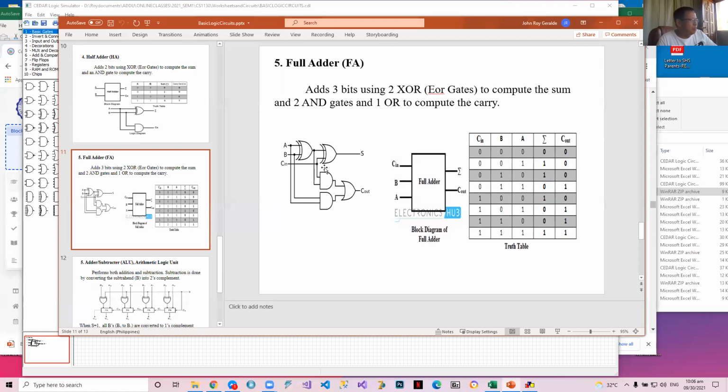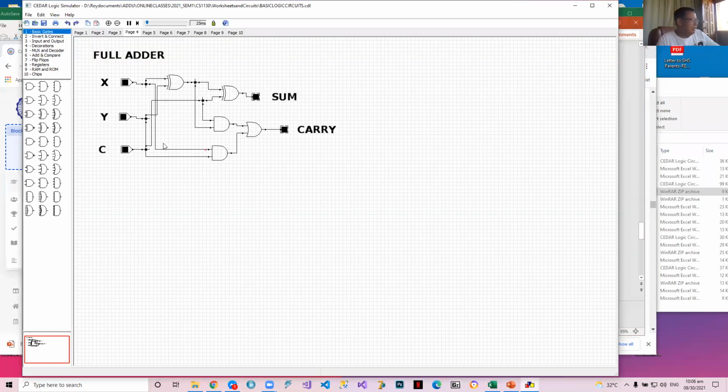Okay, so it's an XOR, but by the way, the sum is an XOR of the carry and the XOR of A and B. Do you follow? A, B, and C. We are adding three here. It's called a carry because there's a carry from the previous addition. It adds 3 bits. This is an XOR of the carry and the XOR of X and Y. Do you follow? Okay, let's do that.